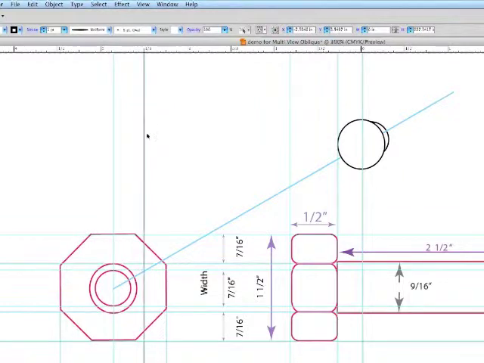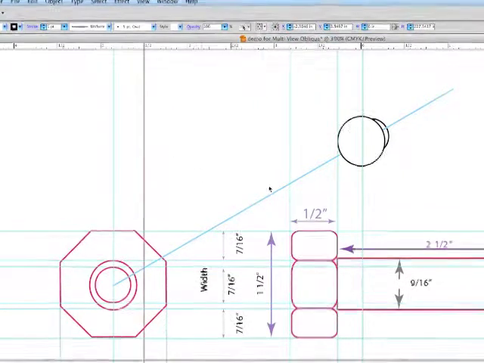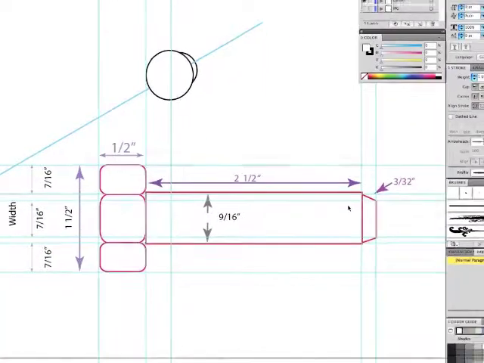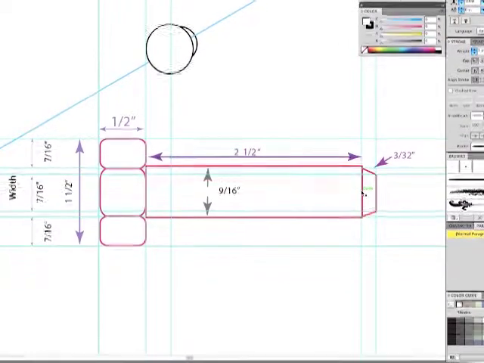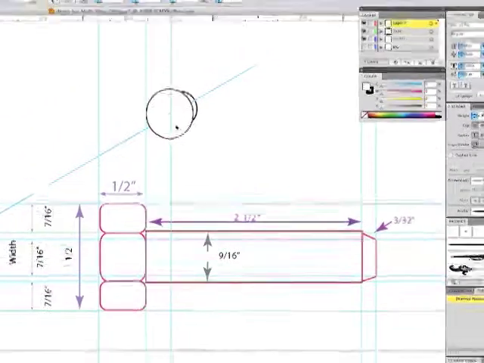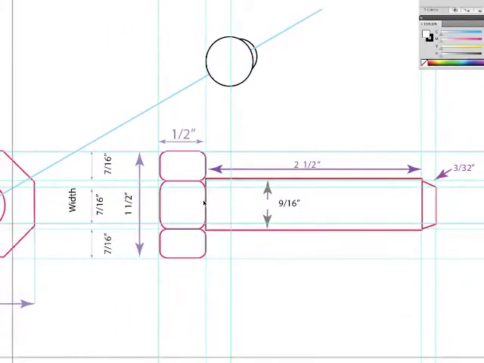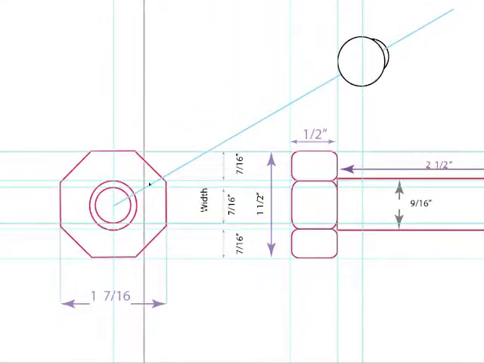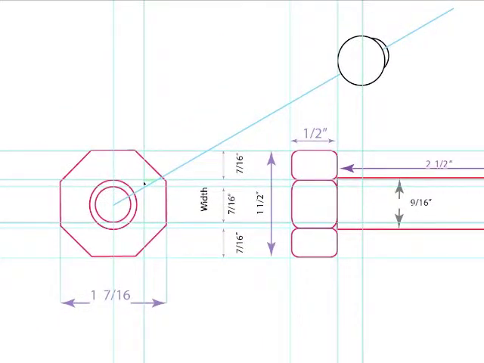That would measure from here, relating to this circle, to here, relating to this guide where I've measured at 2.5 inches.